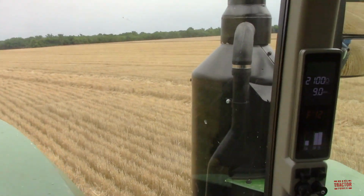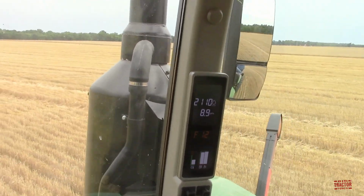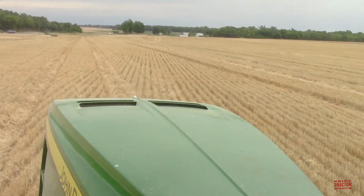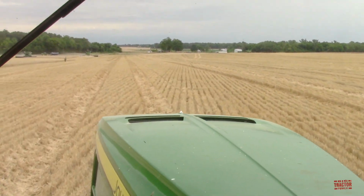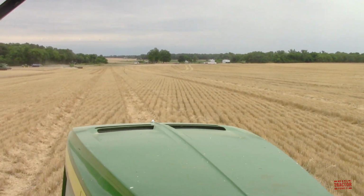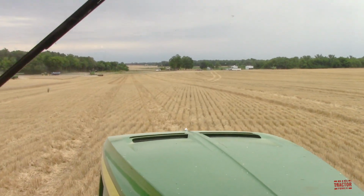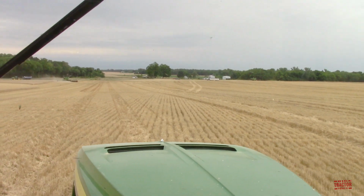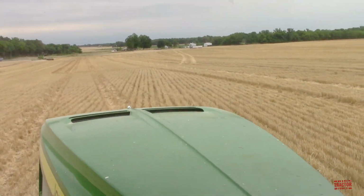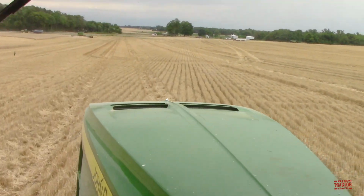So you're running about 8 or 9 miles per hour when you're loaded up like this, and maybe 11 if you're trying to catch somebody? That varies. I vary from 8 miles an hour all the way to 15. It just depends on how flat it is, how bad the ruts are, how heavy I am. It's definitely rutted up this year. It's bad this time. But I know sometimes when you guys get moving, you can see the straw airstream over the hood. Oh, yeah.